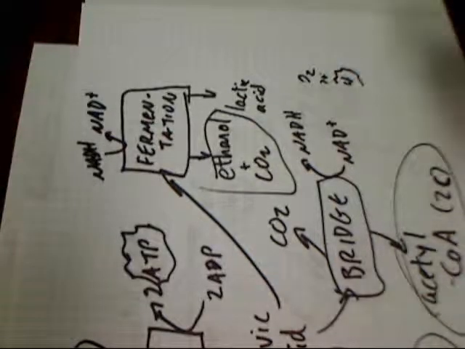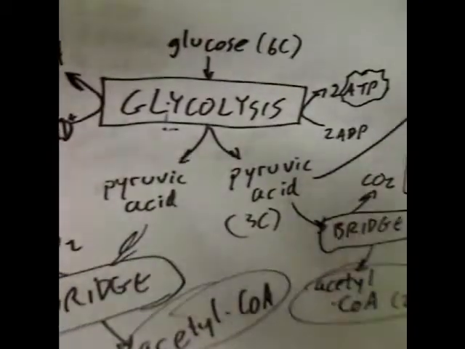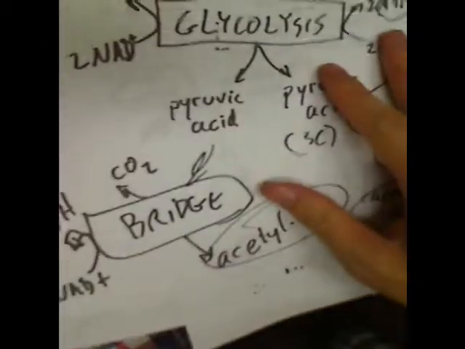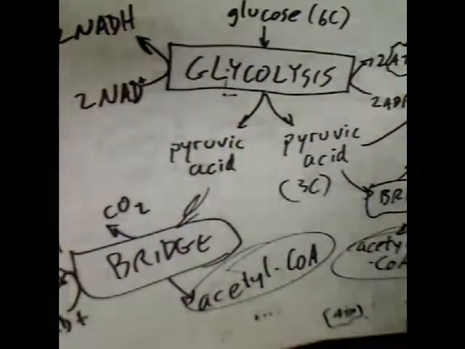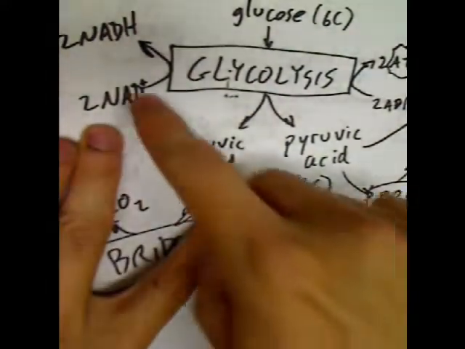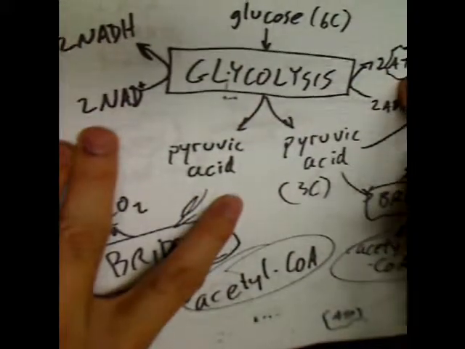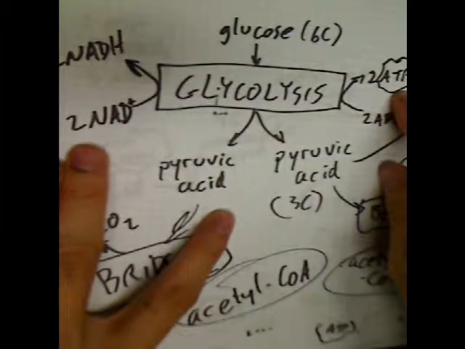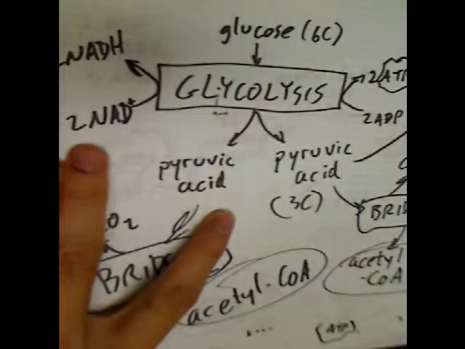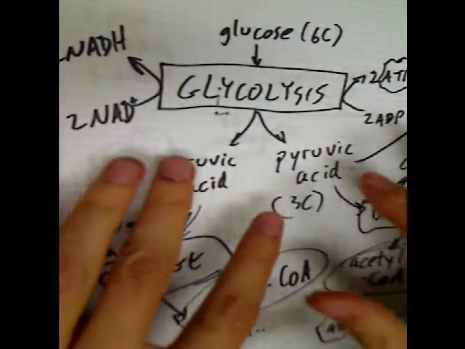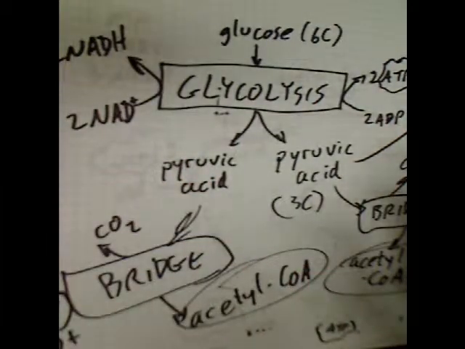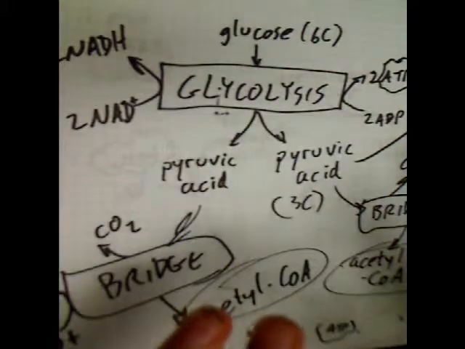Now, giving us back NAD allows us to do glycolysis. Glycolysis requires NAD, and once we have NAD, then we can still get 2 ATPs per glucose. That's not as good as 36 or 38 ATPs per glucose, but it's better than nothing. Note that it still doesn't let us do the Krebs cycle, because we're still not regenerating FAD, but you wouldn't be wanting to do the Krebs cycle anyway, because what are you going to do? Just generate much, much more NADH and FADH2 that you end up having to deal with anyway.